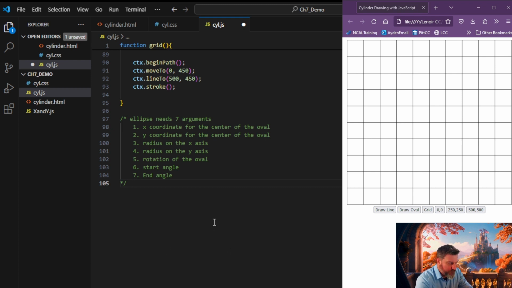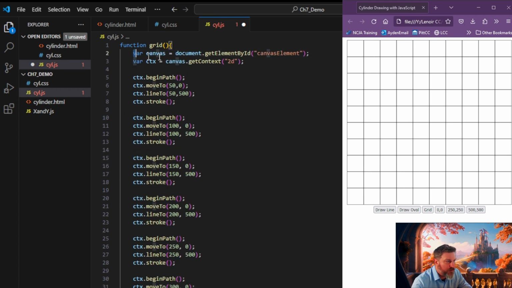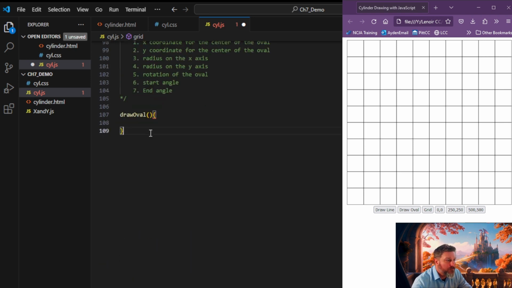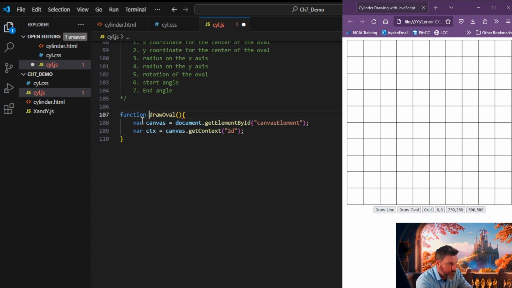So let's create a function for draw an oval. And just to keep it simple, I'm just going to do a simple circle in the center of the screen to start. So you need those same 2 arguments from the, make sure you type function. Keep doing that. So you need the same 2 arguments. You want to tell it what the canvas is, what you're drawing on, and then give it a context. And then you need to do the begin path.